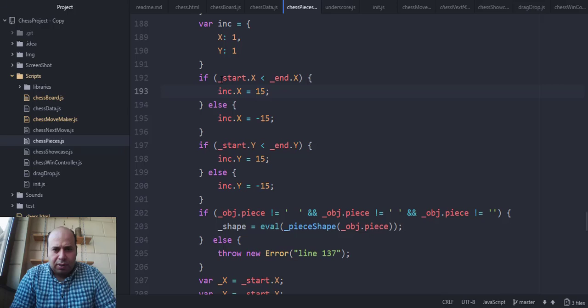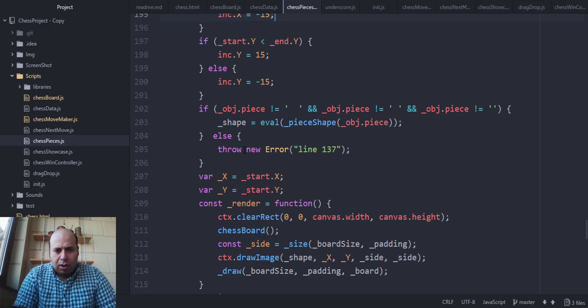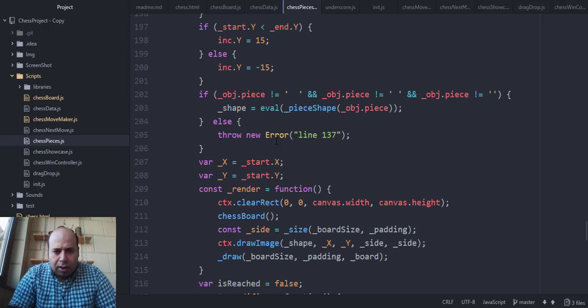Or else if start x is to the right and end point is to the left, its increment should be minus. This if statement is to avoid some problems.